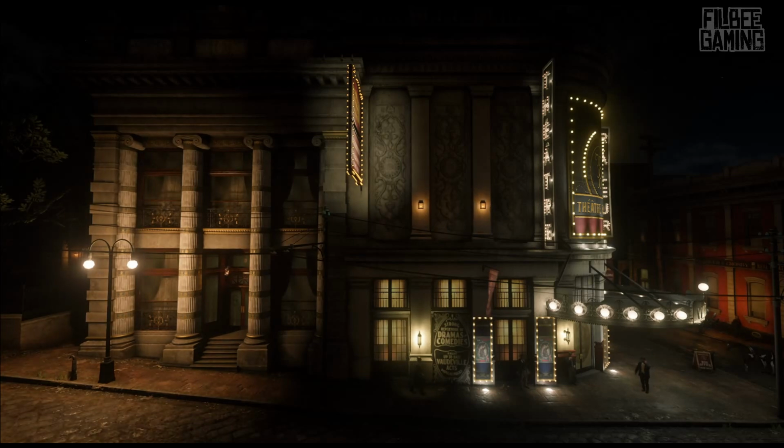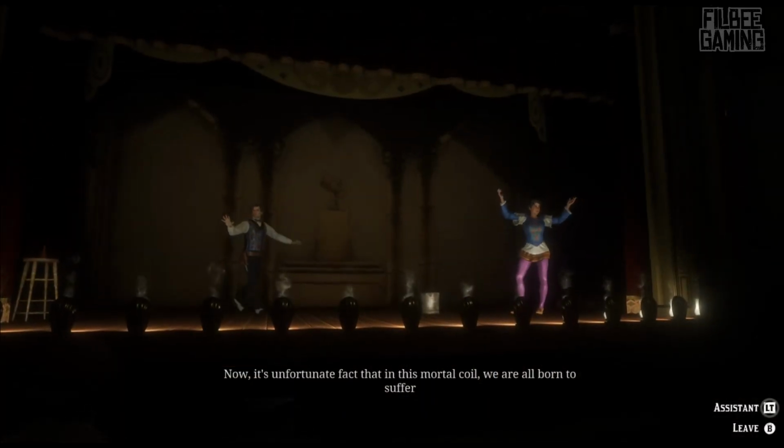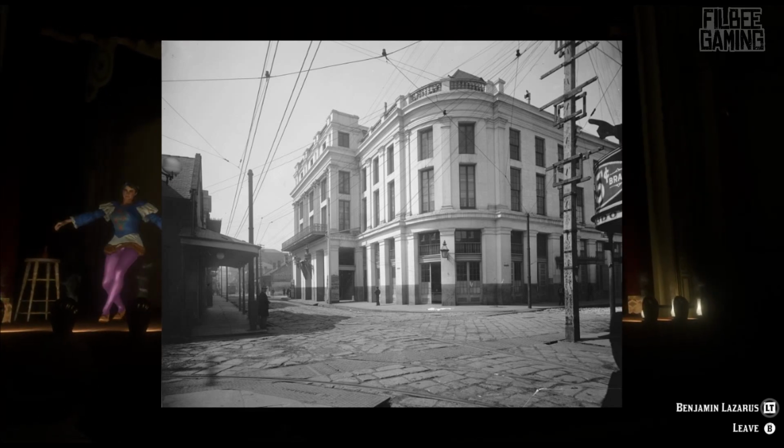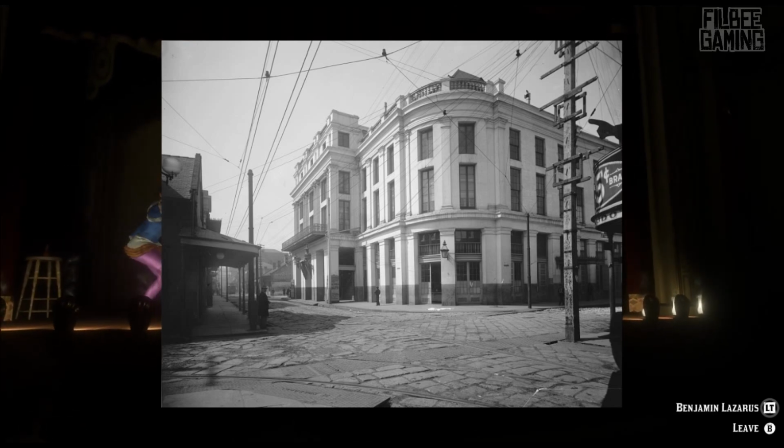Some, especially those native to New Orleans, the city on which Saint-Denis is based, may recognise this establishment as a strikingly similar replica of the real-world French Opera House, which stood in the French Quarter, having its main entrance on Bourbon Street. Unfortunately, the French Opera House would have to close its doors permanently following a fire that took hold in 1919, some 60 years after its opening.